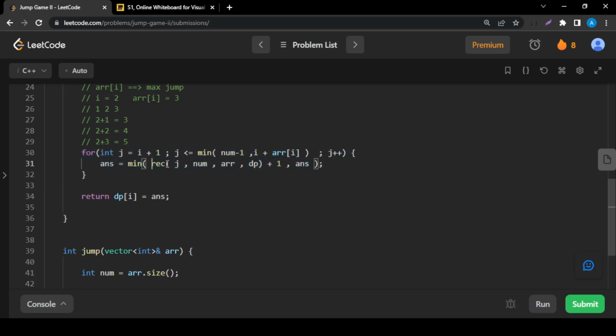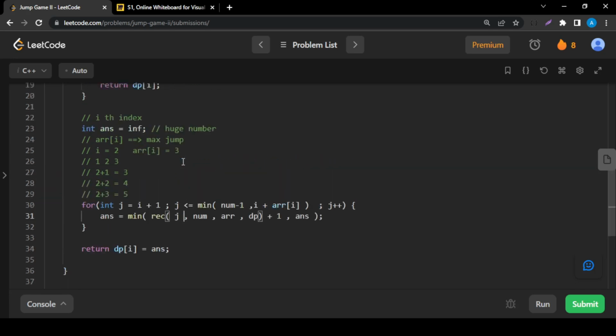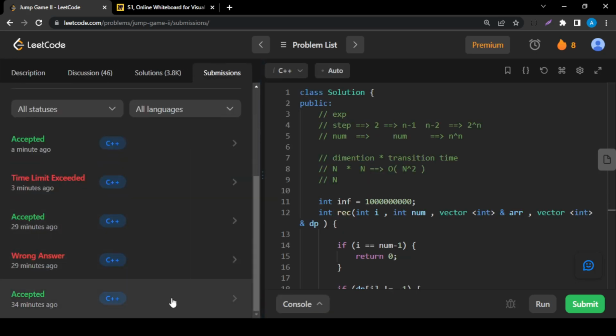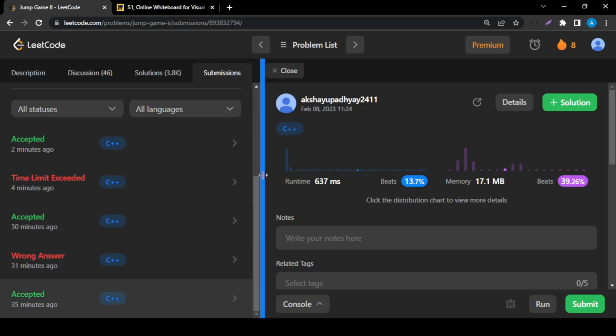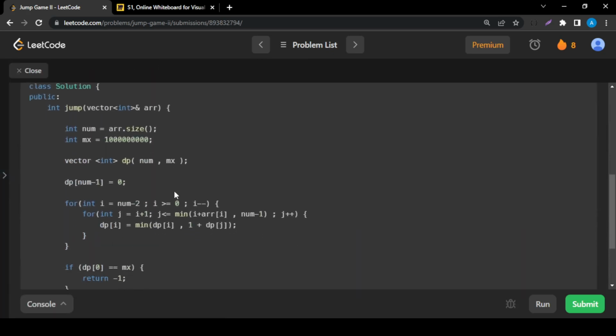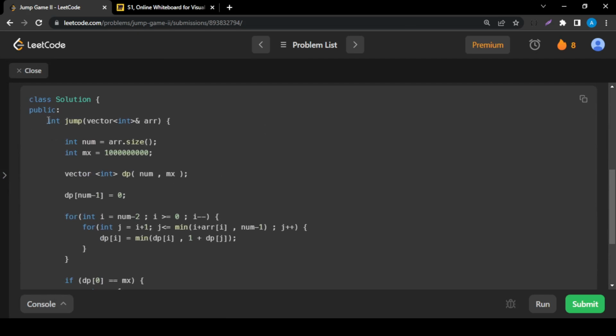Instead of the recursive calls, just convert this recursive call to DP of j, and the rest of the things remain the same. Let me also show you that iterative solution. See what I have done: this num is the size of the array.